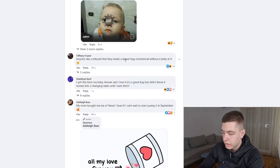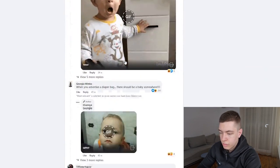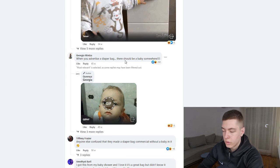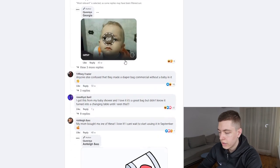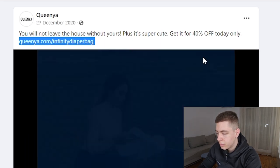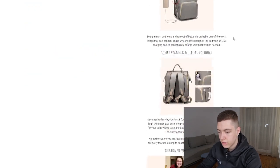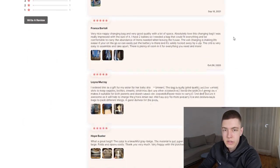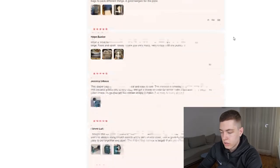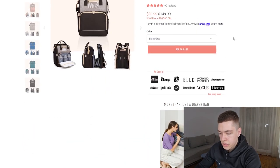A lot of comments are saying the ad is missing a baby, which it is — but it still performed really well. If you can film an ad yourself with an actual baby, that would be awesome. The ad copy is extremely simple — just one sentence and then the link. On the product page, they're selling it for $89.99. It looks okay — nothing too good, nothing too bad. They are missing a sticky add-to-cart, which you always want to have. A sticky add-to-cart button can literally increase your sales so much.